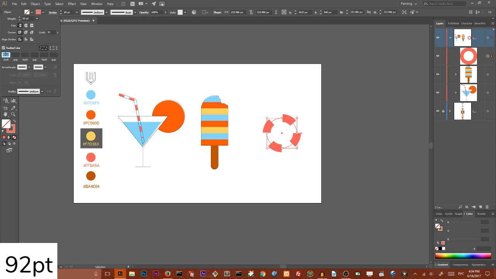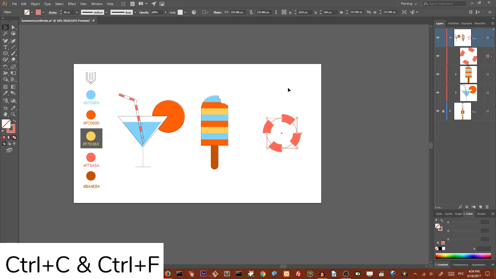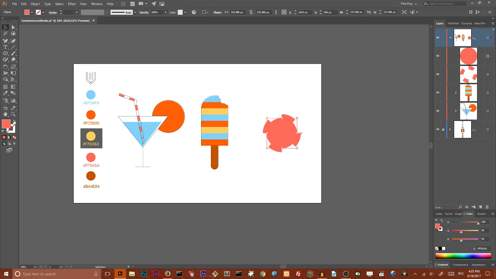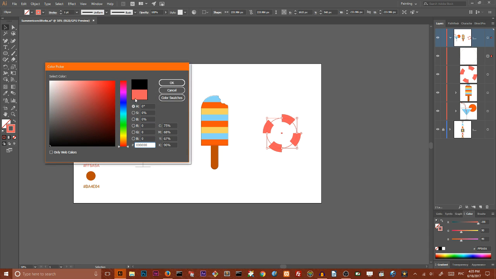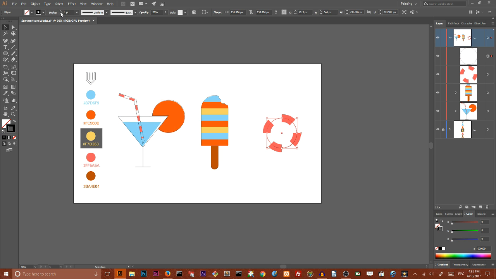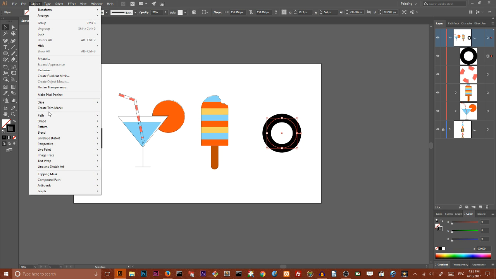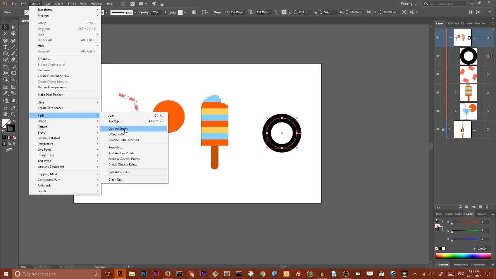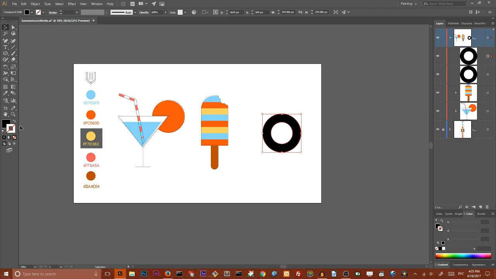So I have this kind of dashed line. Then I want to Ctrl+C, Ctrl+F, swap fill and stroke again, and I want to set it to black, I mean stroke, increase the stroke size even more to, let's say, 66, go to the object, path, outline stroke, and then swap fill and stroke.